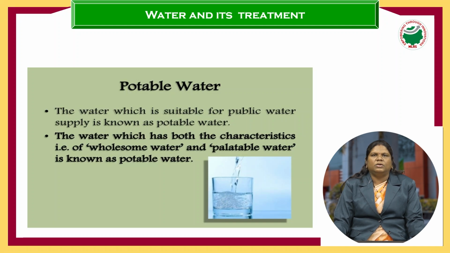Potable water means the water which is helpful to drink. The water which is eligible to drink is called the potable water. Okay, the water which has the qualities to drink is known as the potable water. Okay, we will see water in the lakes, ponds, rivers, but those water we can't consume directly. Okay, the water which we will consume should have some specifications.